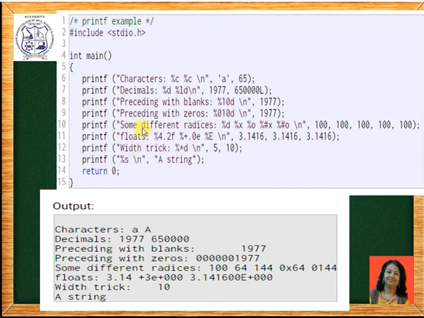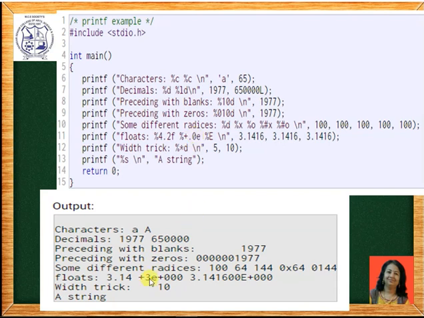Next we want to print floating point numbers. So we have given here % and width 4. And we have given precision .2, meaning after the decimal point we want to print only 2 decimal places. f is for floating point number. So here you can see in the output the number is 3.14. After the decimal point only 2 places are there. Then we have added a % sign, and after the precision point 0 is added, meaning no decimal digit will be displayed after the decimal point.